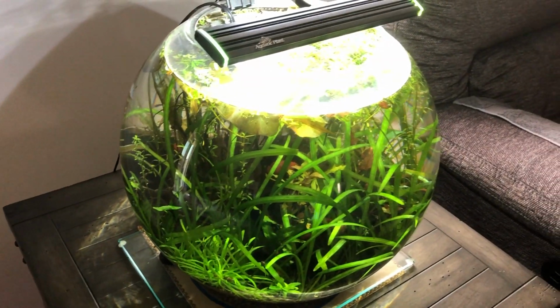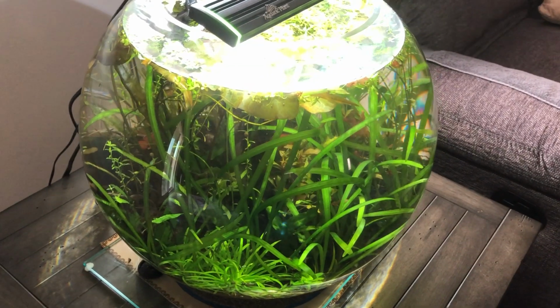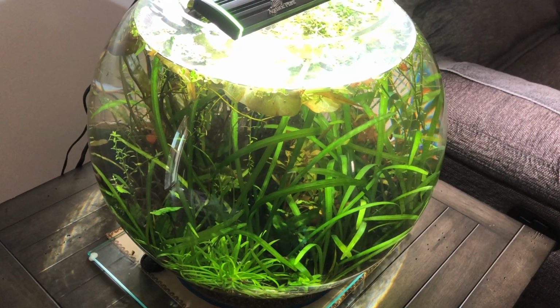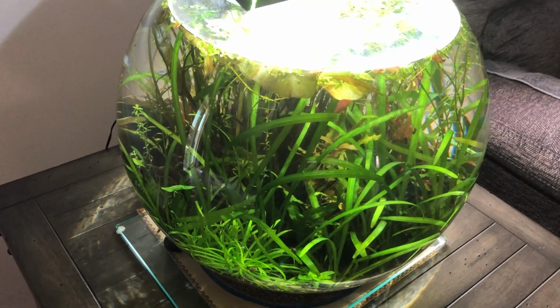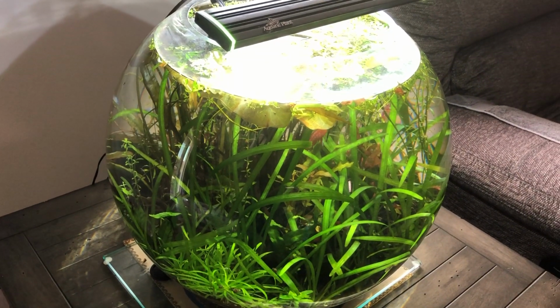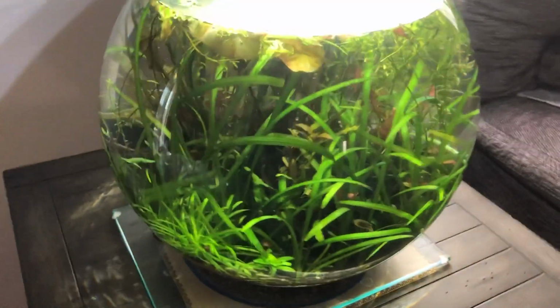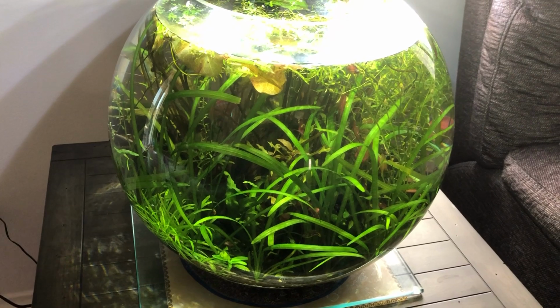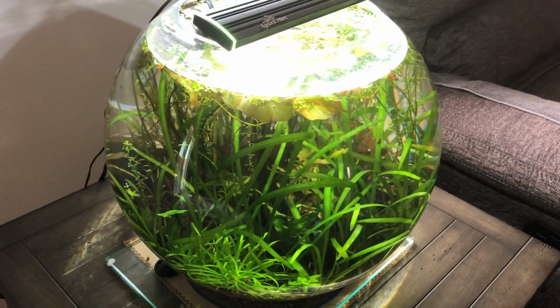You can find these little globe-shaped tanks on, I think, Houzz, H-O-U-Z-Z. I think that's where I got this one. And there's actually a larger one. I think it's 18 inches across, maybe larger. Actually, this might be the 18-inch. I can't even remember. I've bought about 3 of these over the last couple of years, used for various purposes.